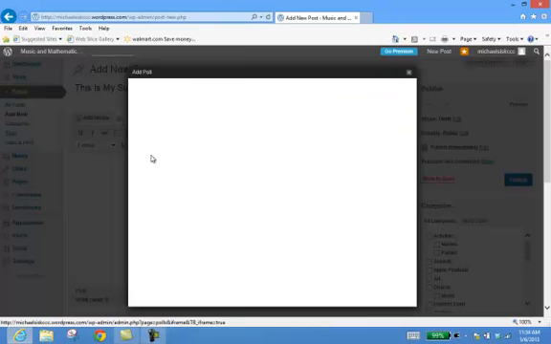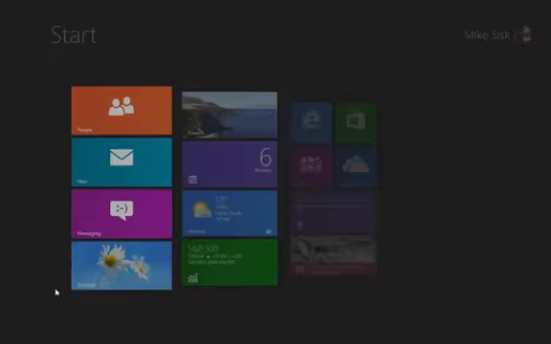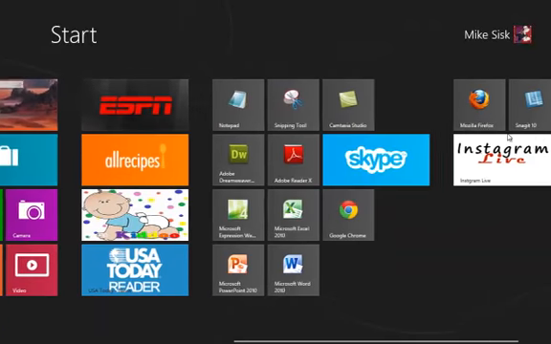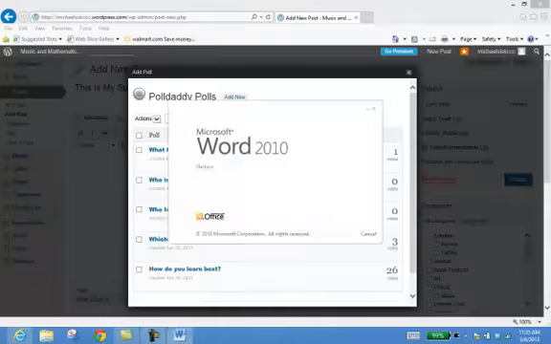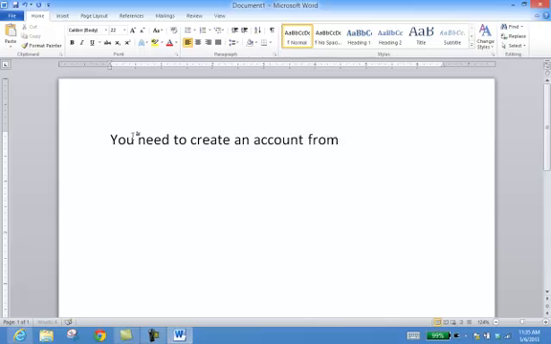Now, one of two things will happen. I want to make this very visual for the extremely visual learner. I always remind myself of that. If by chance it asks you to create an account, and it won't say this word for word, but it might ask you to look at an account called polldaddy.com.